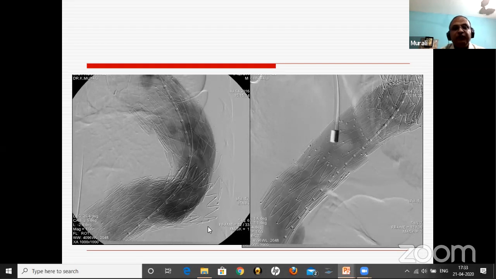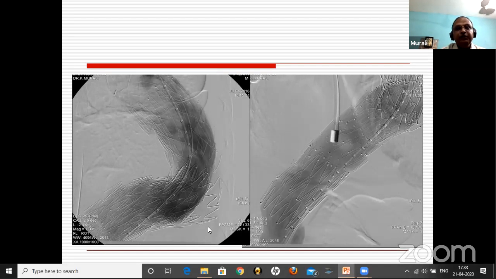Before doing every procedure, please rehearse all the steps. If you're using the Medtronic, know what are all the steps you want to do. If you're using the Cook device, please understand what steps you want to do. Make a mental picture, rehearse everything. Think of all the complications which can occur. Just find out whether you have the material for everything and then plan it.